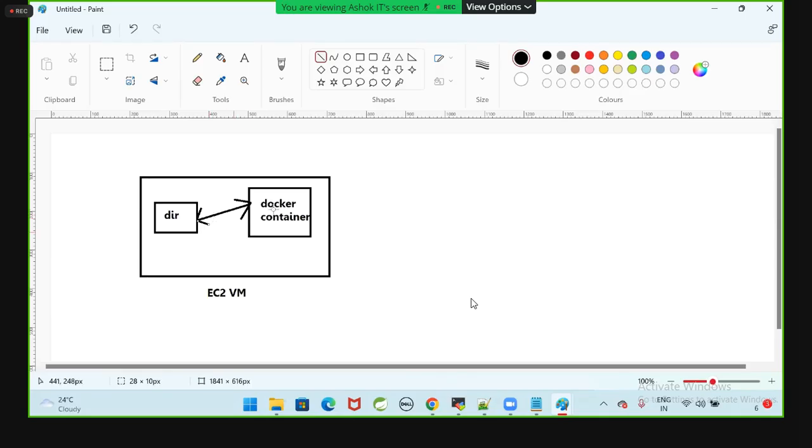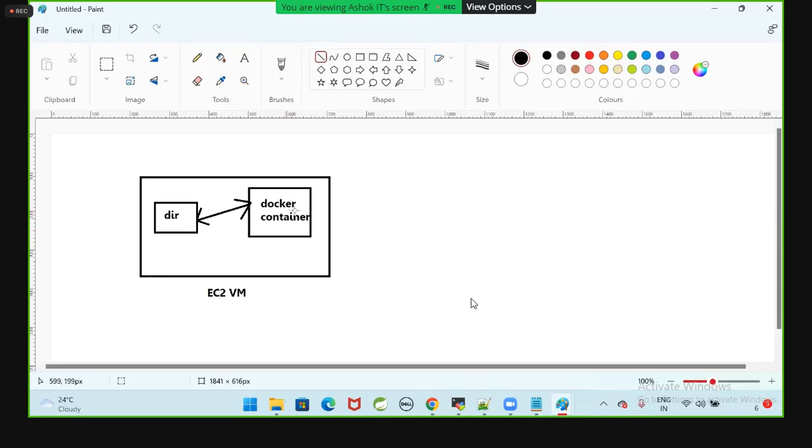I want to keep a connection between this directory in my host machine and the Docker container. Whatever files I keep in this directory should be available for the Docker container. Whatever files I keep in the Docker container should be available for this directory. So a mutual understanding, I want to establish communication between the host machine directory and the Docker container.